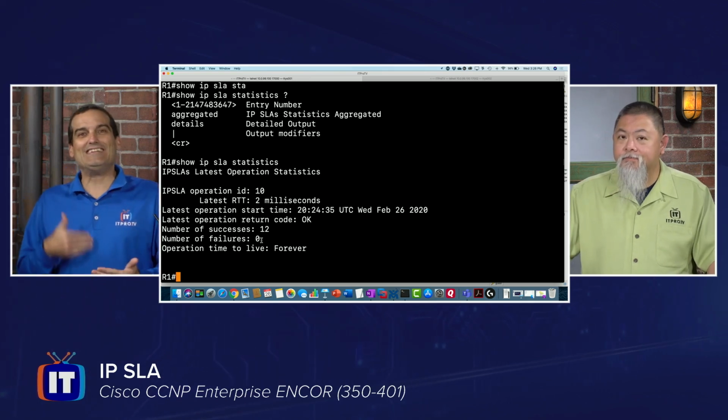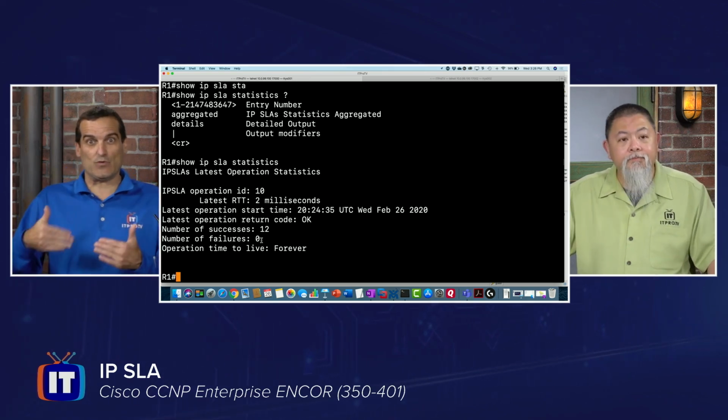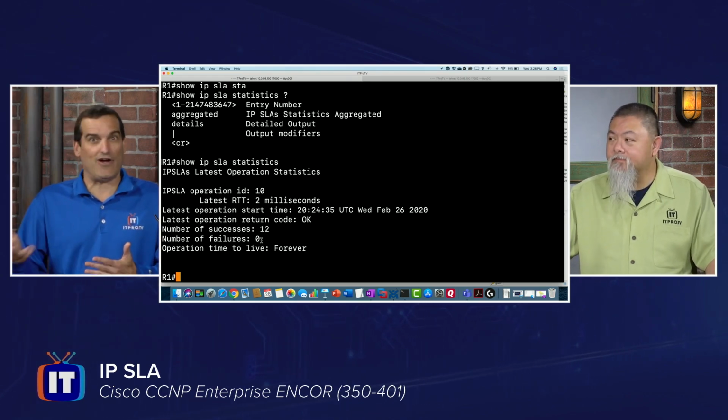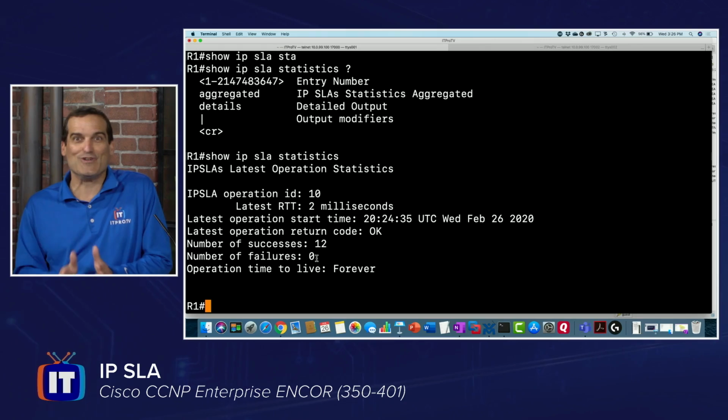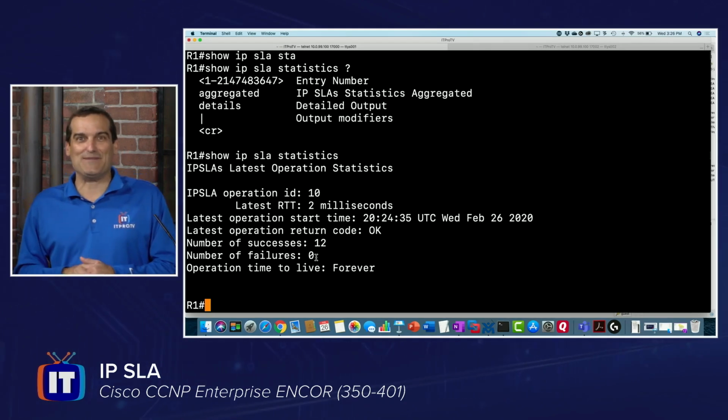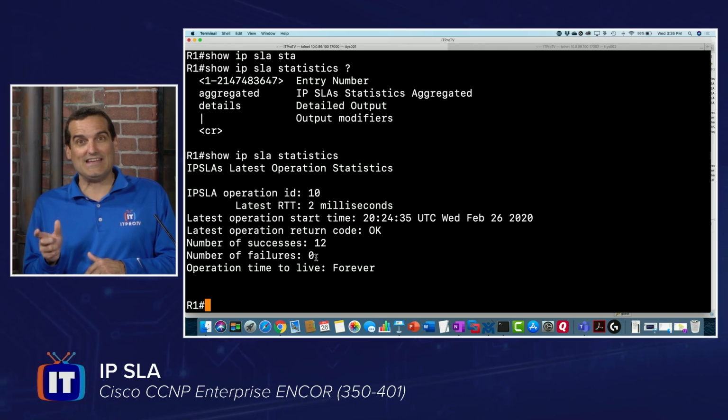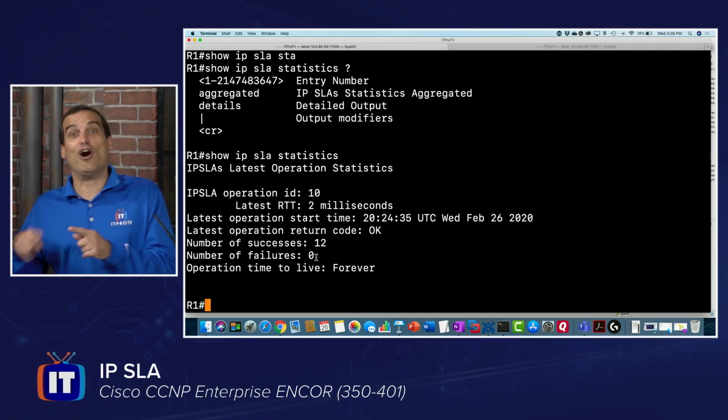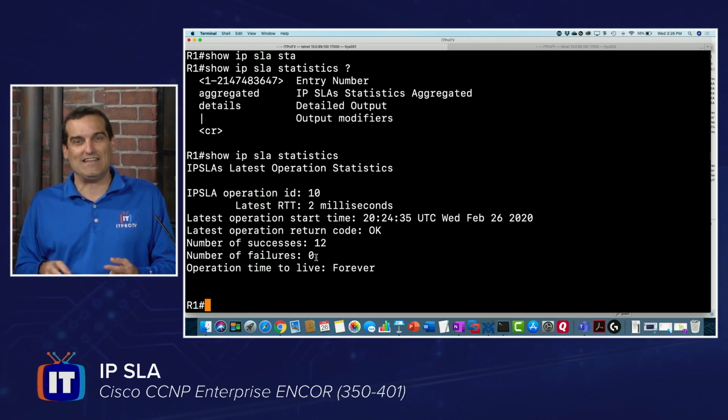You could tie in HSRP to this. In other words, you could be testing for something out there, anything, and then you could do a cutover between the active and the standby router. So it's IPSLA syntax to look for in other Cisco features where you can tie this in.